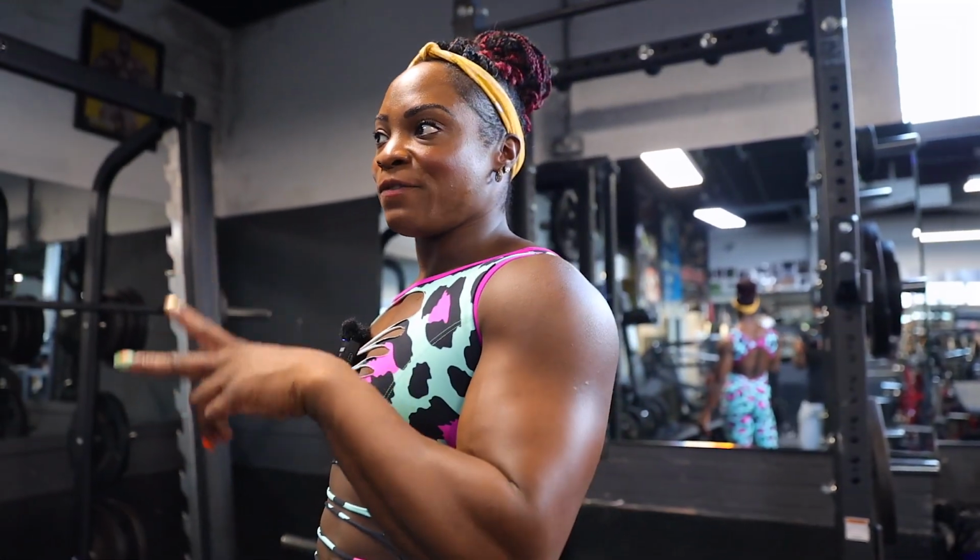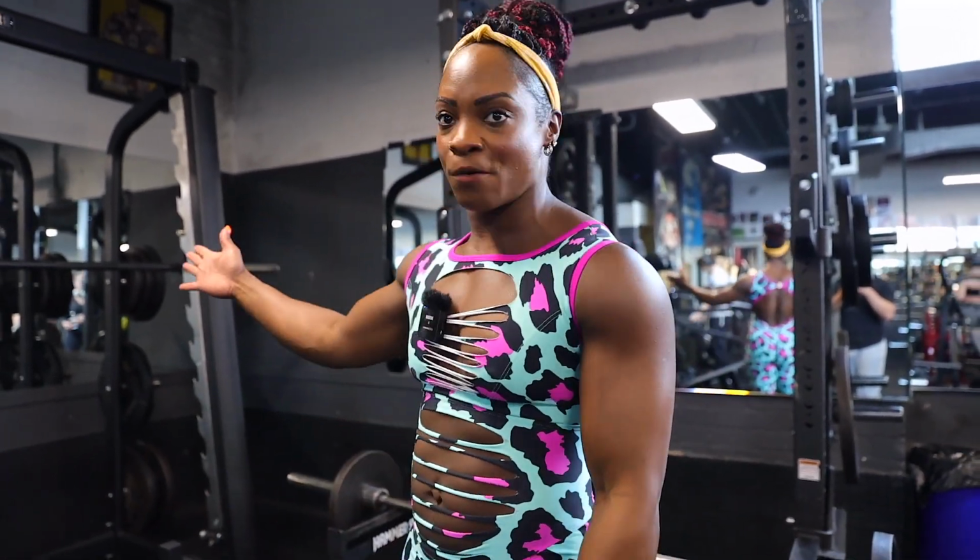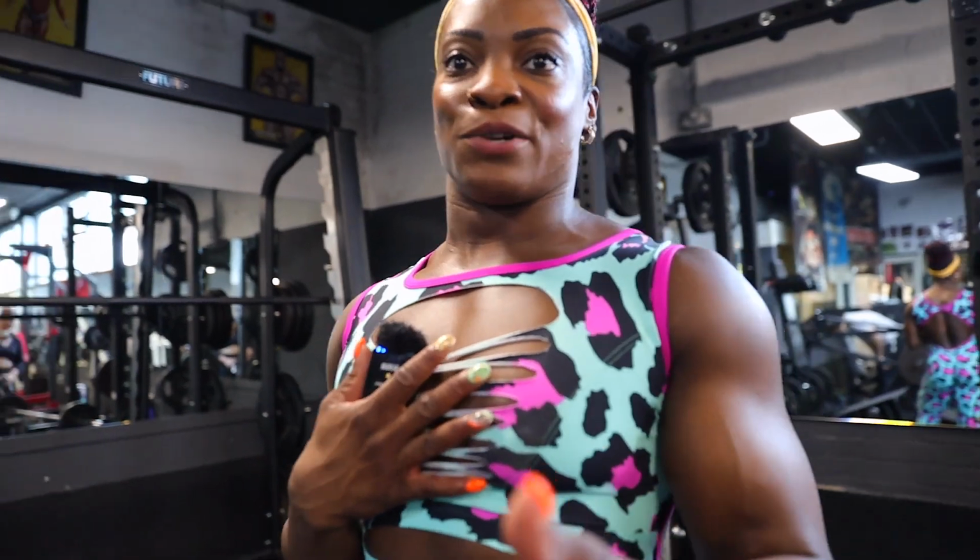As you know, there's two different ways of doing Bulgarians. One that's more quad dominated, one more glute. So I did lean forward a bit because I wanted to hit my glutes more.